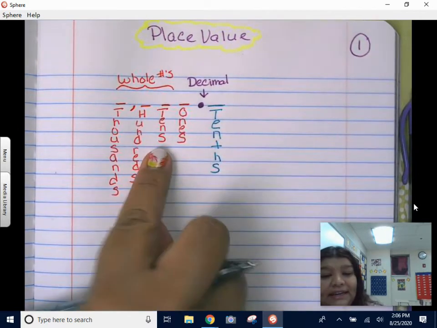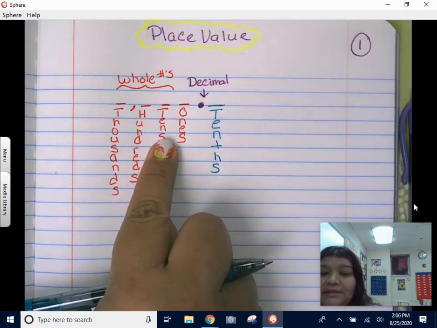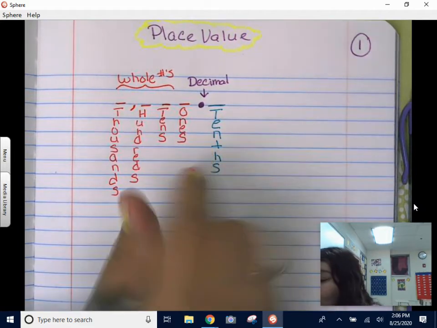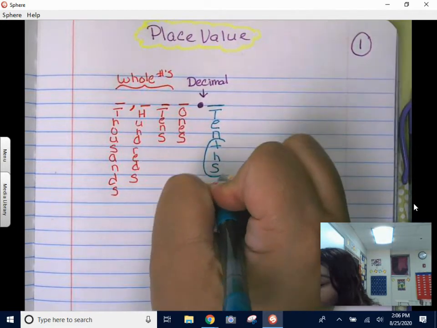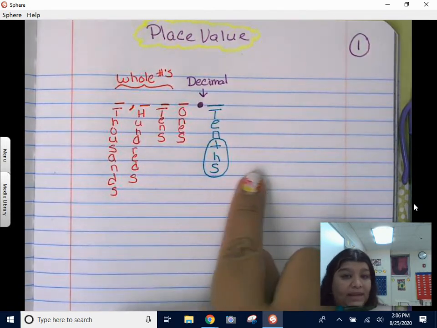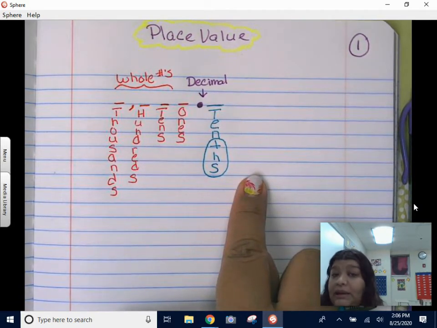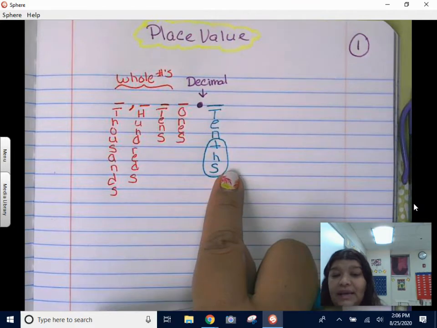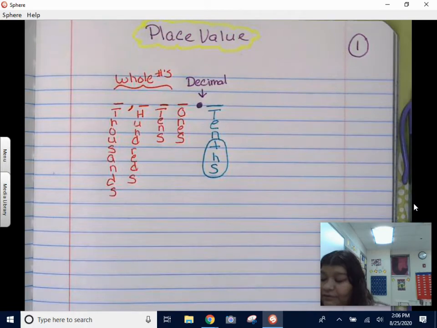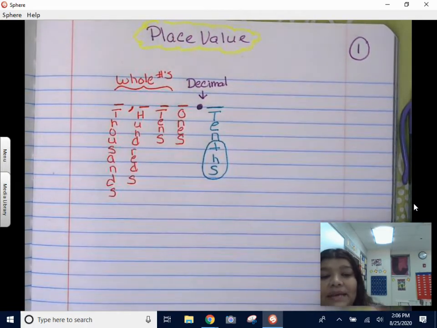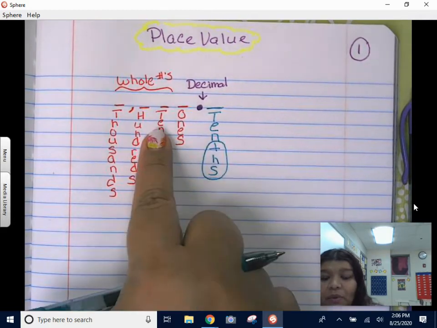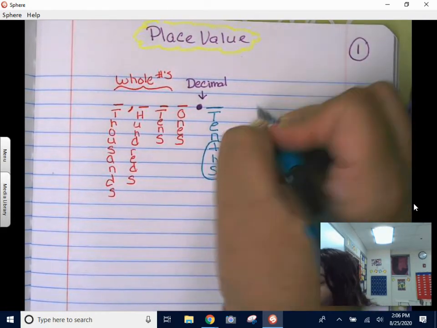So we do start off with the tenths, not the ones. Now, the big difference here is this is a whole number, and this is a tenths. If you take a look in the wording, the THS tells me as a reader that this is a decimal, not a whole number when I see this place value. And that's going to be important a little bit later on. So when you see THS, that means it's a decimal. Now, after the tenths, we're going to follow the same pattern minus that ones. So after the tenths place, we're going to go to the hundredths place.